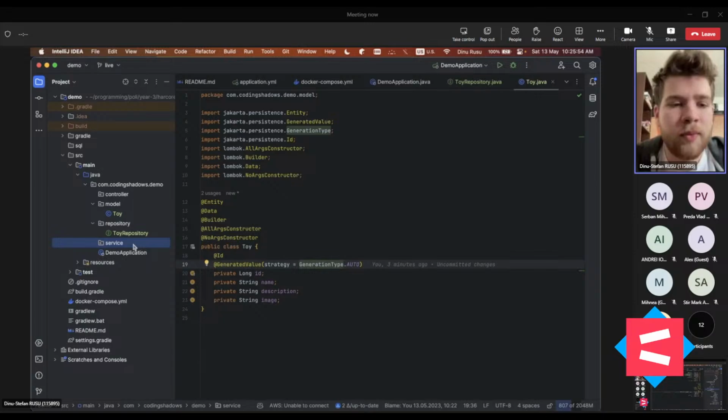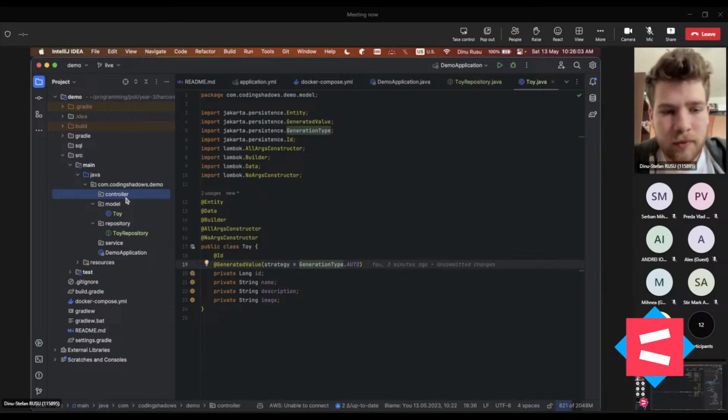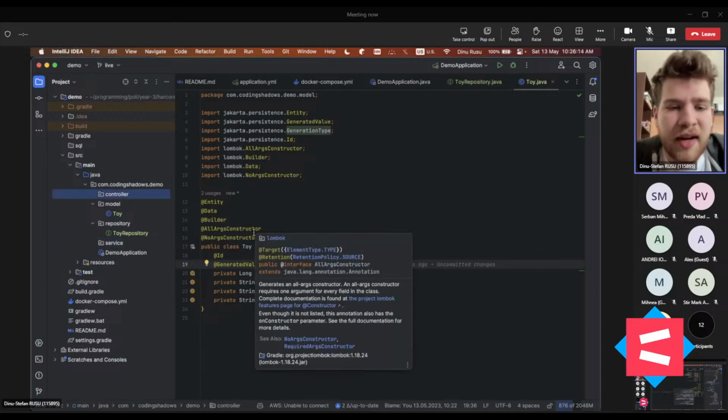Okay, so we can interact with the repository directly from the controller. But in the case of more complex APIs, it is recommended to have a service instead of doing all the things in the controller. So usually in the controller you will validate the data.